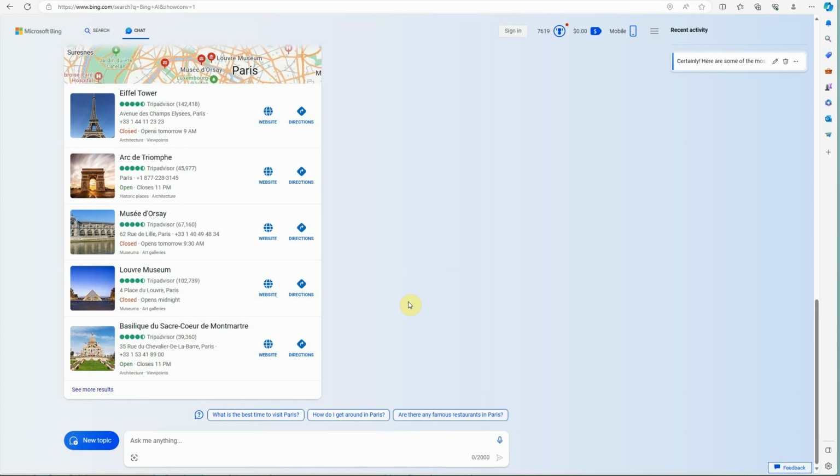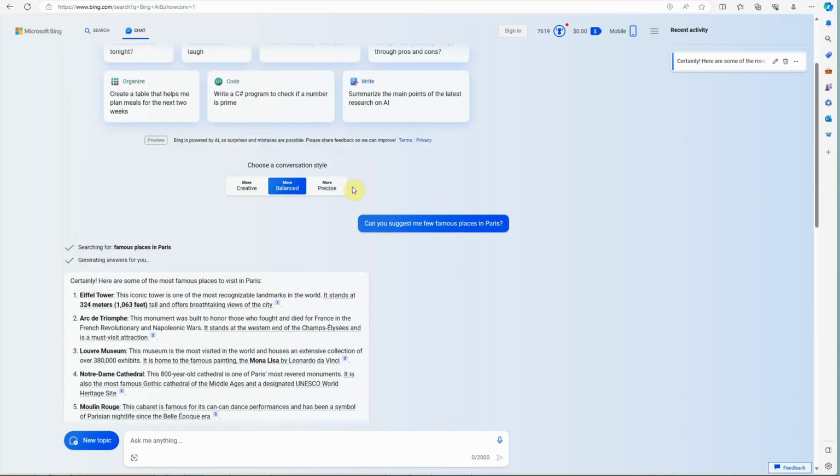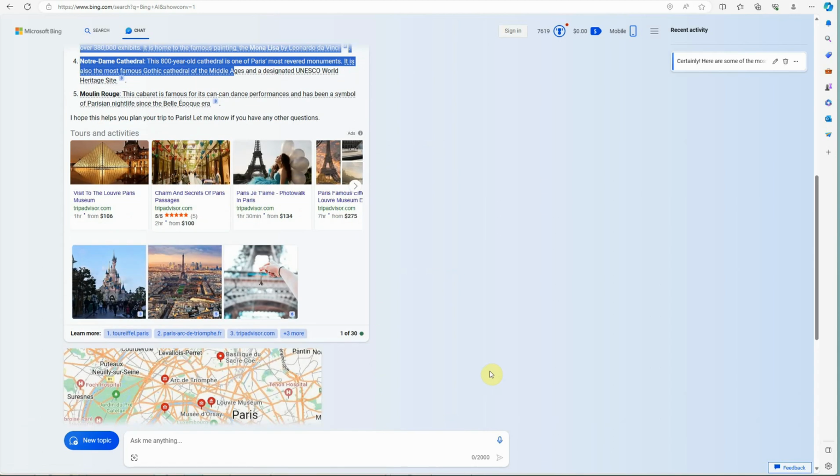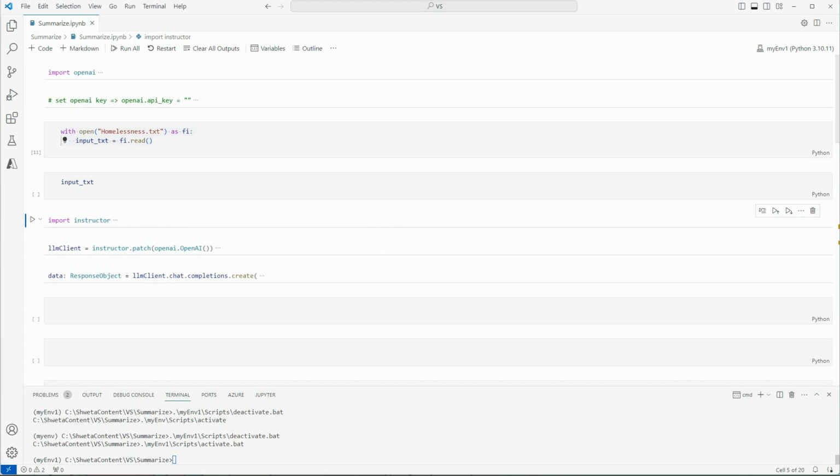Now, when it comes to generating the questions, it's not a big deal. It's just a matter of pushing a few lines of text in the prompt and it will generate the questions. But the problem appears in how to parse the response. How will you know whether this is your response or this is the question? That's what we are going to discuss today. So let me quickly jump onto my VS Code.